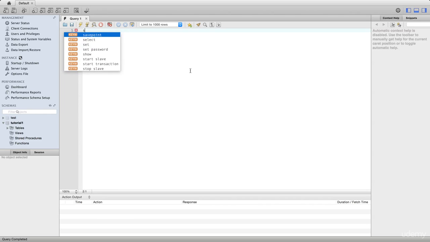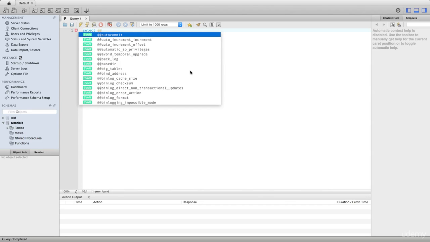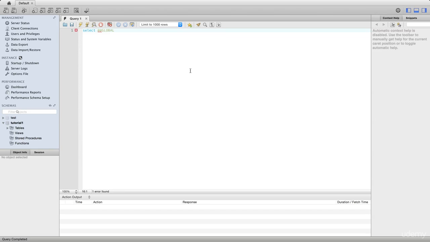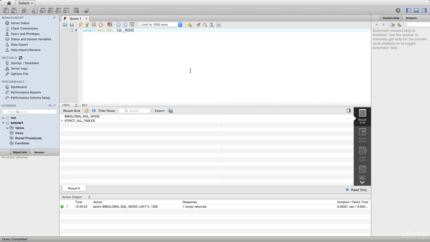To start with, I'm going to say select, and this following syntax is very specific to MySQL, so it's not a general SQL thing, but I'm going to type two @ signs, and let's put in here global.SQL_mode. So if we take a look at the value of this, we see it's set to STRICT_ALL_TABLES.